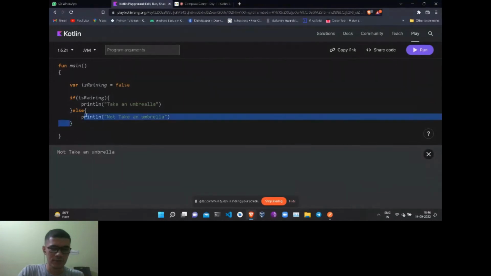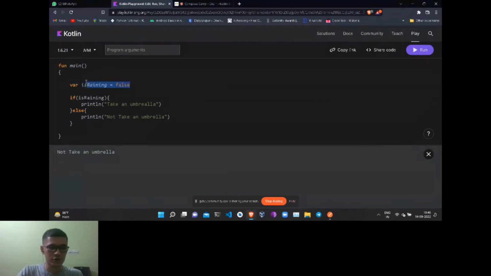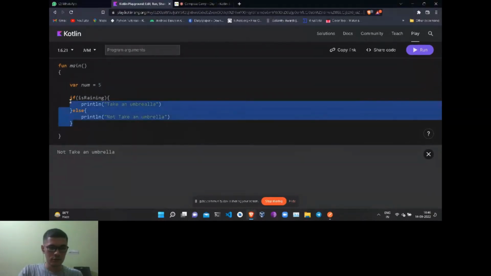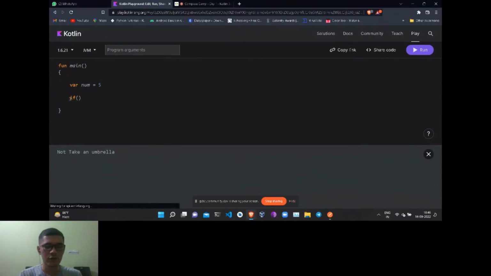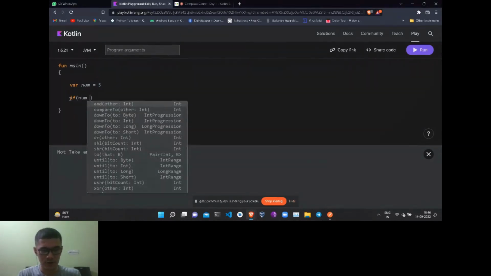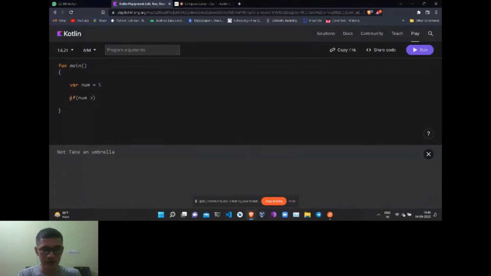We can make our decision flow, for example, like this also. We have a number. We have to find whether the number is greater than or equal to 5, or it is smaller than 5. So we say number, and then we use the comparison operator, that is greater than or equal to 5.